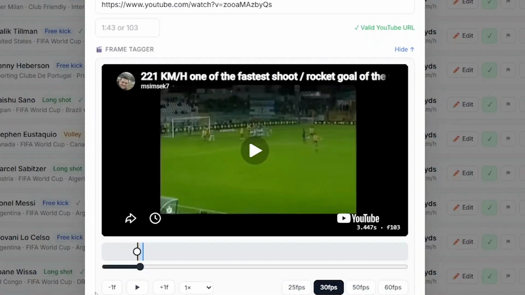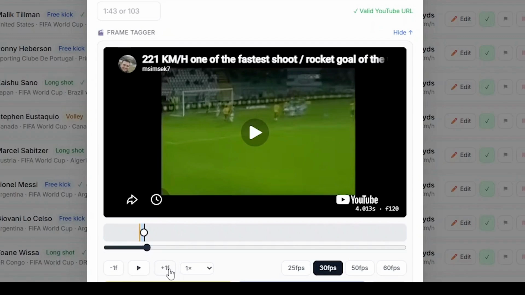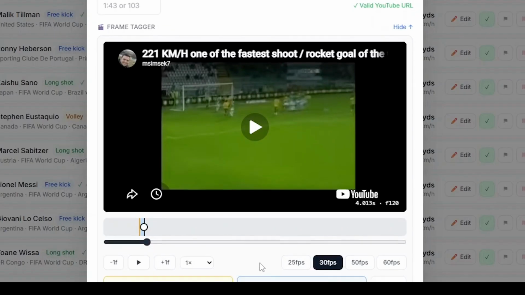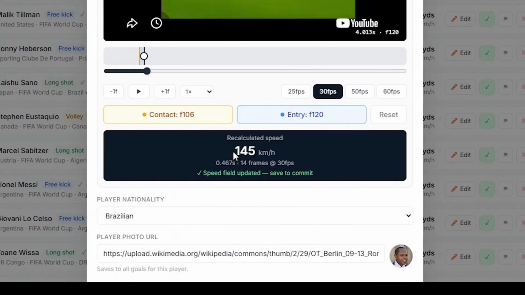So the peak of his jump was approximately right here. So this is where we came up with the contact point, and then knowing where the goalie hit his peak of the jump, we use this as the entry point, and from this, using 30 frames per second, we calculated that this ball went in at 14 frames at 145 kilometers an hour from 20.6 yards out.